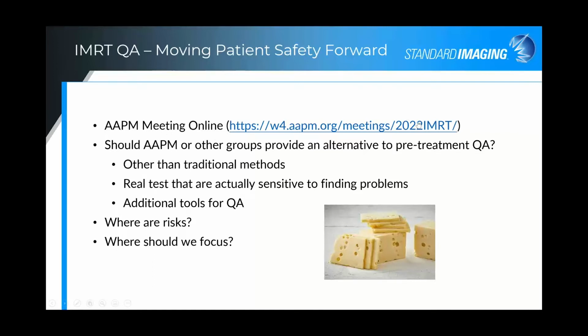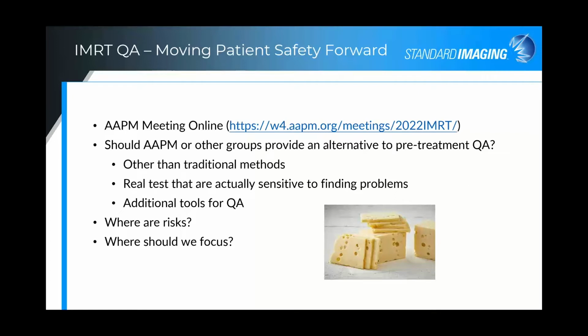Just in case you're interested, this is the link to the conference, which you can get to on the website, of course. And the question then is, should AAPM or some other group provide an alternative to our current pretreatment QA?